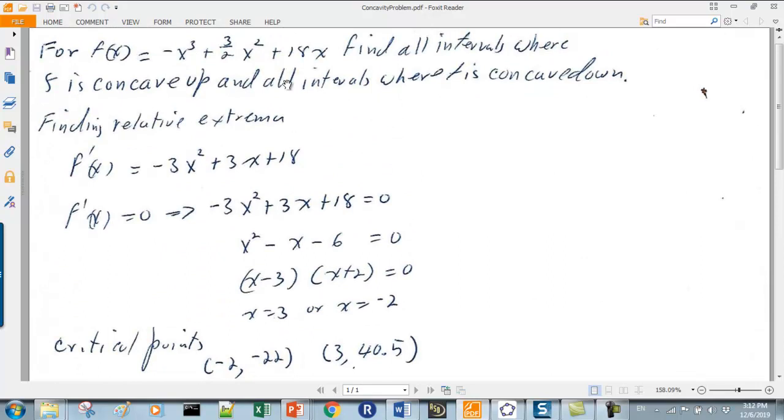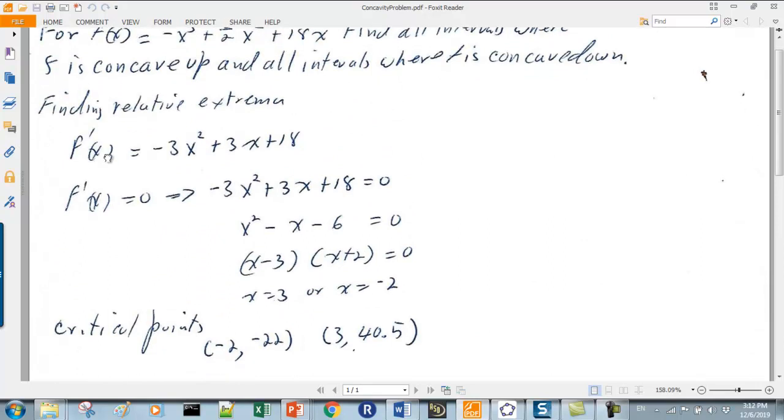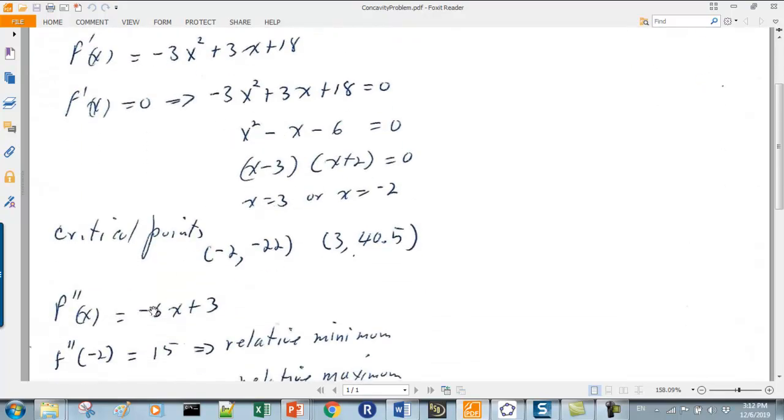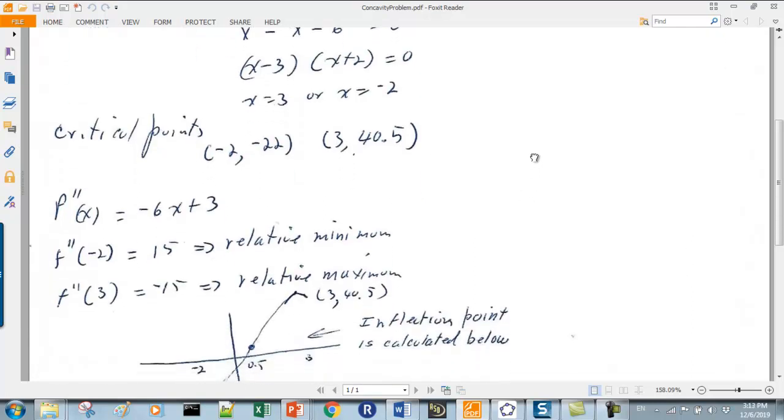So again, you have a function, you have to work with its first derivative, which gives you the gradient at points along this function, and then you have to work with the second derivative, which gives you the gradient at points along the first derivative, and be able to use it to then come to some conclusion.